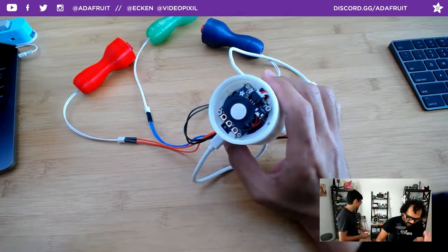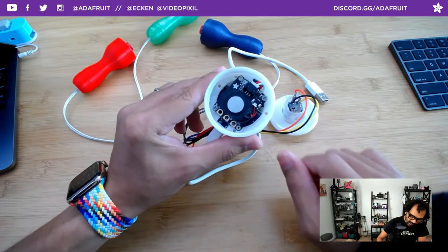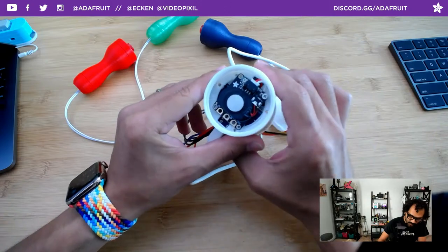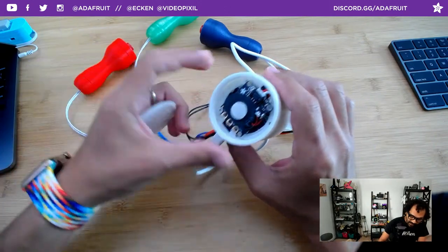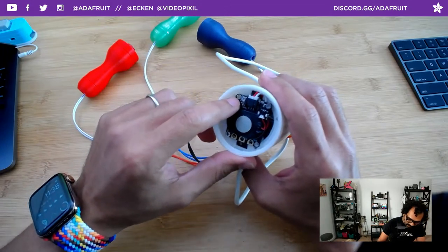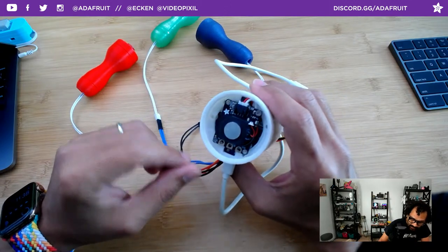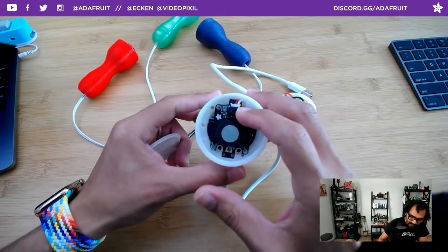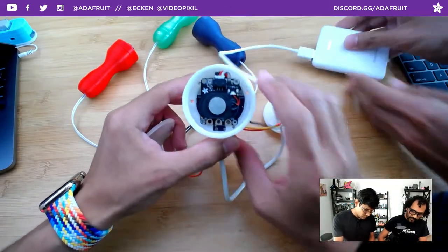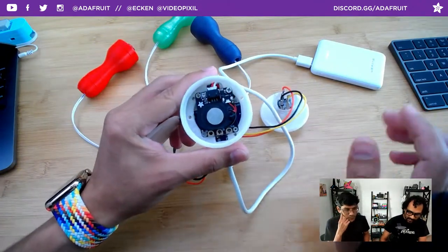Great. So we're doing Phil B's little trick of flipping the speaker so the acoustics are a little louder when it's facing up against the board. So we're having the audio raised that way as well. And we got a little pot here that allows you to lower or raise the volume as well. And then everything just connects with the STEMMA cable. So that just easily plugs into the board here, and you can have that be nice and modular as well.